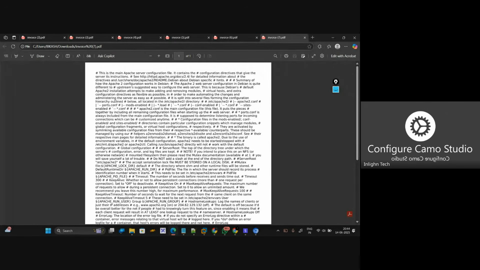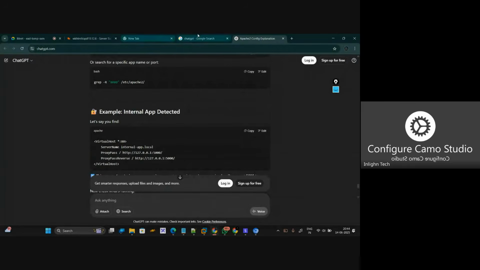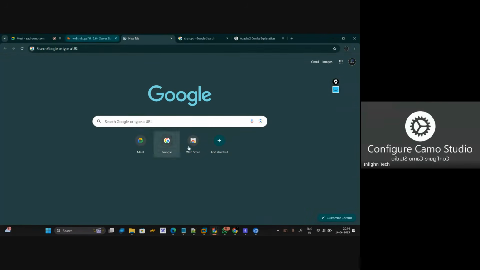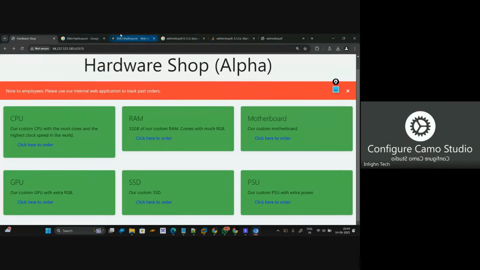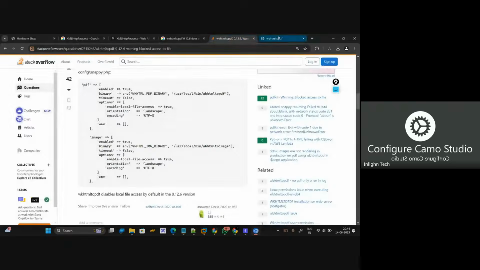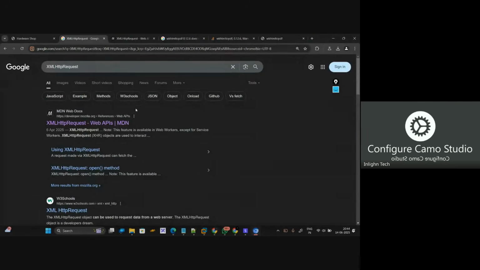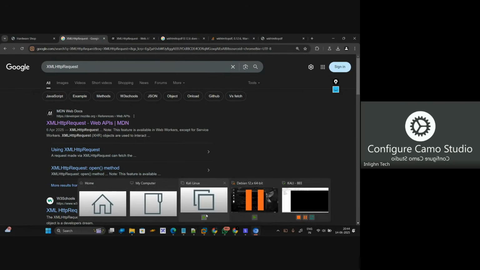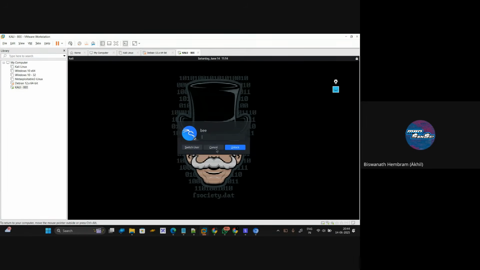Like in my case, I simply did the Google search: what is the default location of the Apache config?